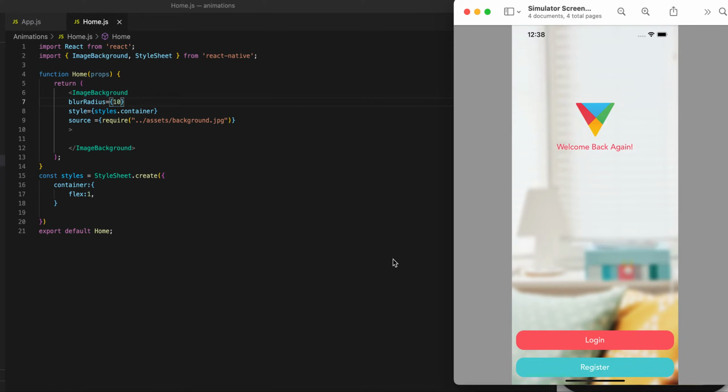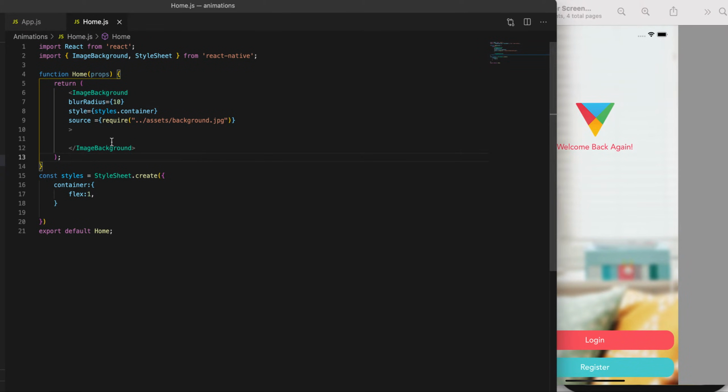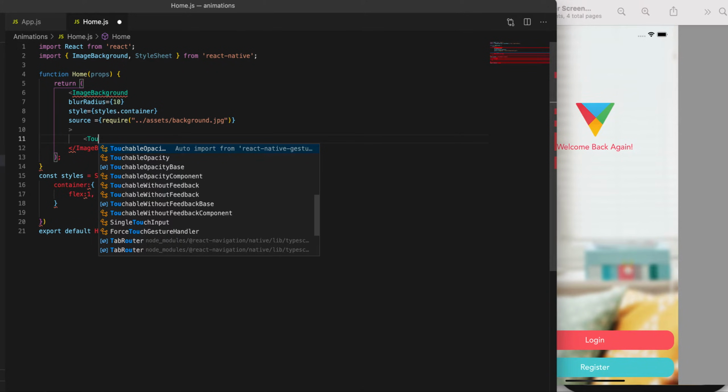We'll be creating this button using TouchableOpacity, because we want to be able to press on them and go to another page. So that's why I'll use a TouchableOpacity, which gives me more handle on the component or button. So now let's call this component TouchableOpacity.